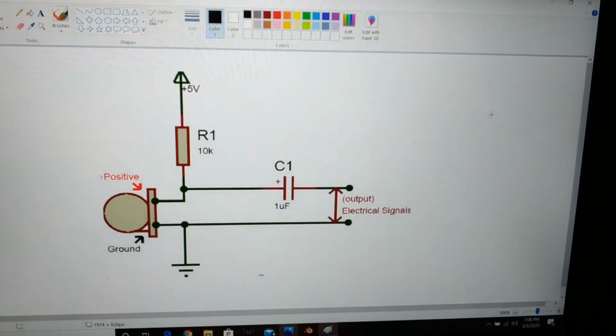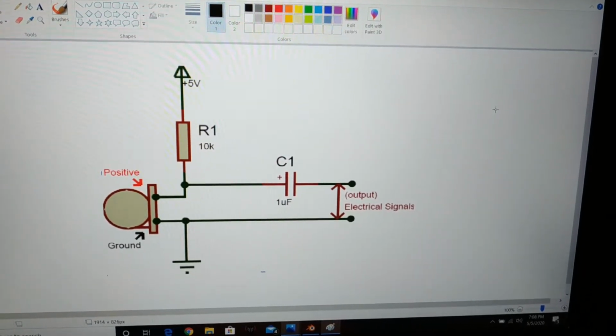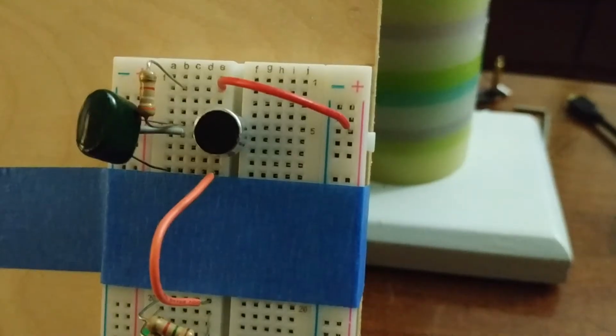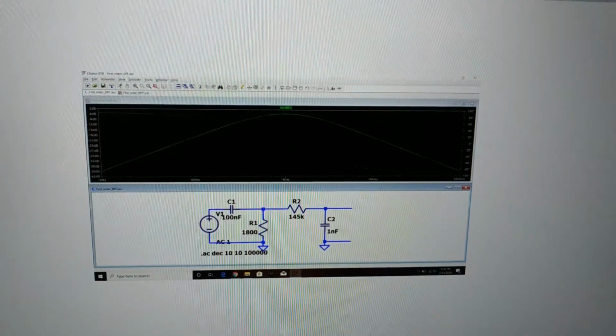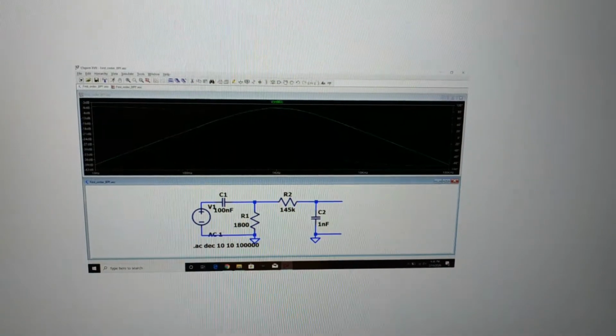Hello, my name is Julius and I'm here to talk about the hardware input methods for our project. The first stage of our hardware input method is the microphone biasing circuit, which is designed to follow the same schematic shown on the screen here. This is the constructed microphone biasing circuit on the breadboard. The second stage of our hardware input method is our bandpass filter.